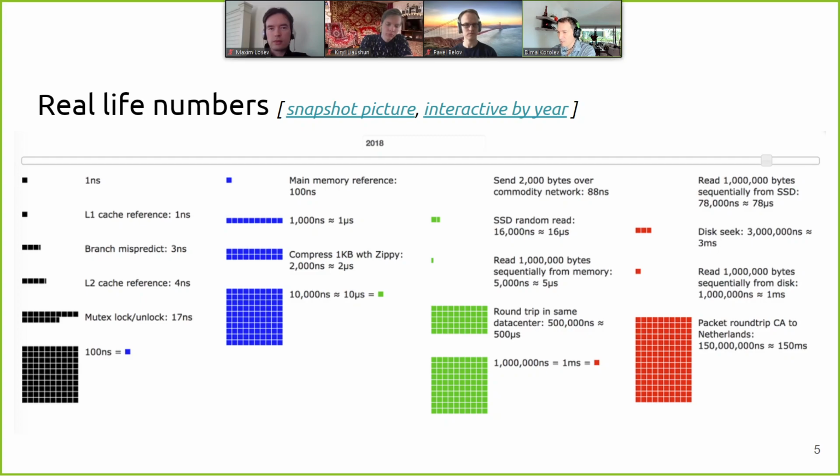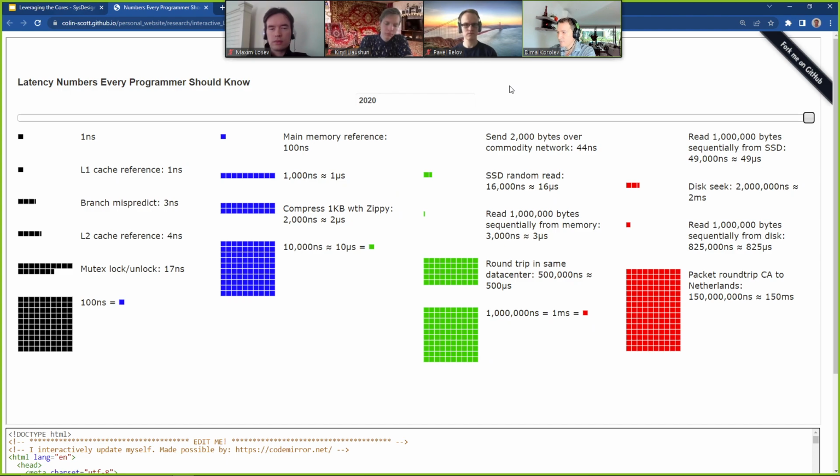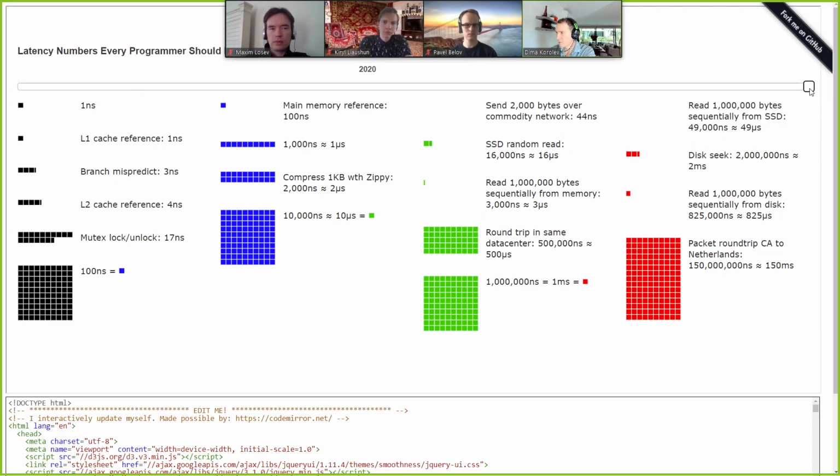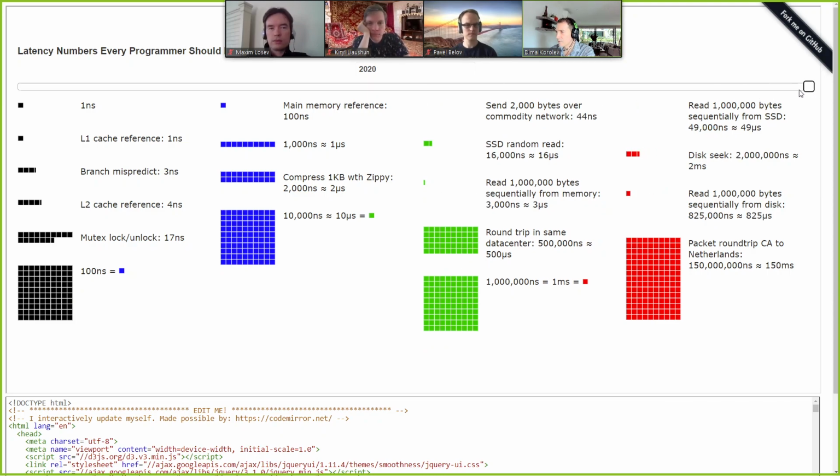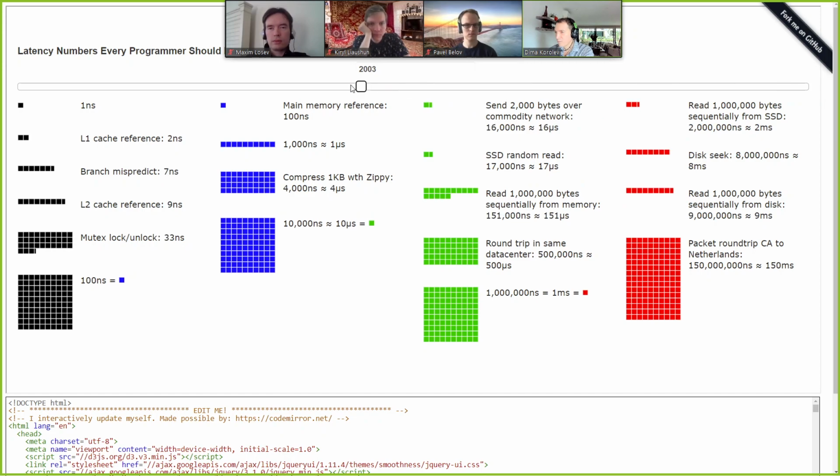There's a real life web page. I screenshotted the picture, but I have this link open in a second tab, and it's really, really good because it shows this slider. You can move it, and it shows different timings. The main message here is that from about 2005 to the current time, not much has changed on the CPU level. The improvements are in this area, which is mostly about SSD and hard disk access. If you look at this area, which is the CPU internals, in the past almost 20 years, nothing has changed. If you go back, the picture is far more dramatic.